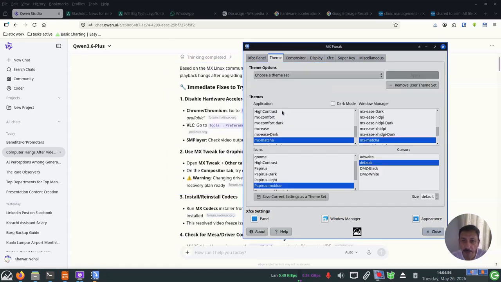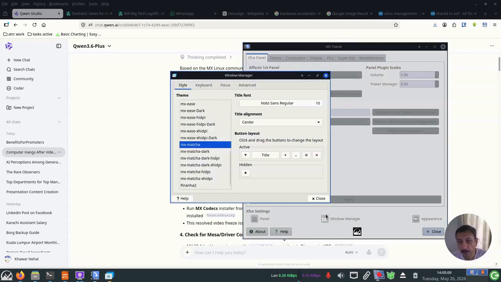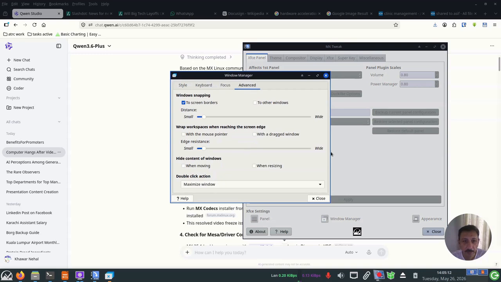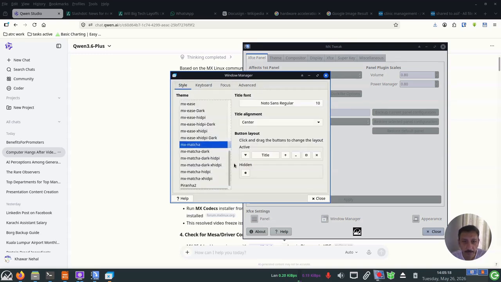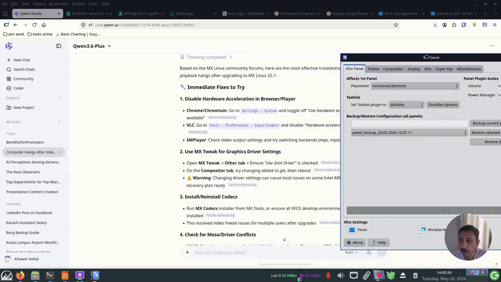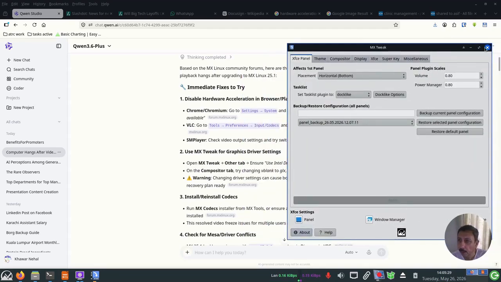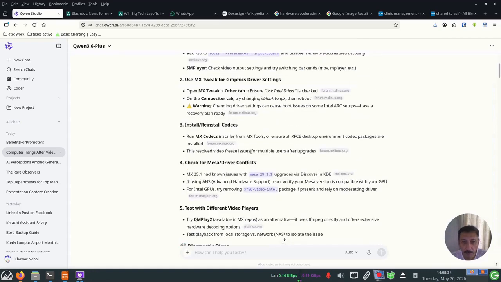And in all of these settings, there doesn't seem to be anything related to hardware acceleration. Window manager, maybe. Oh yeah, advanced and window manager, doesn't seem to have anything here. Focus, keyboard style, nope, none. Panel appearance, that's about it. Anyway, so far it seems to be okay. So that's what I basically wanted to inform.